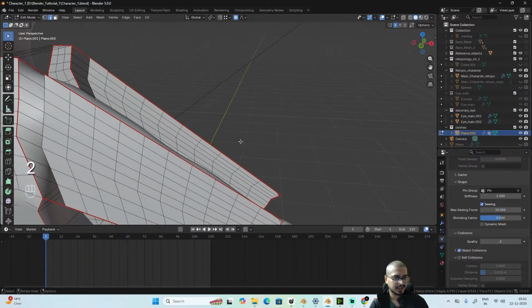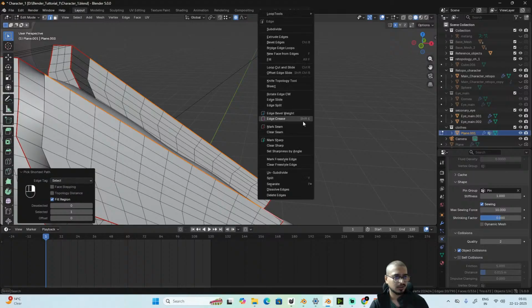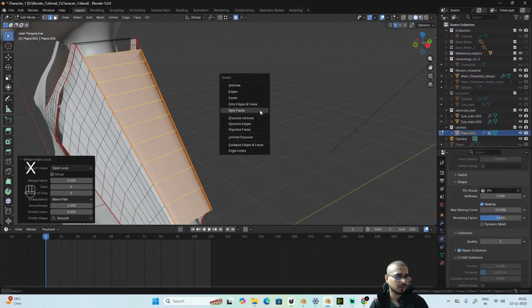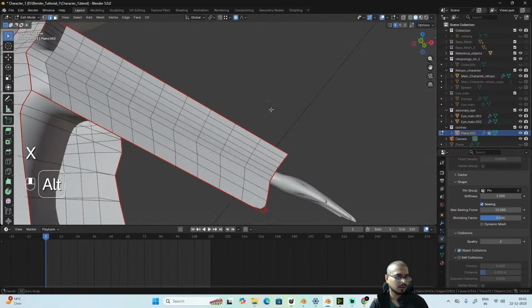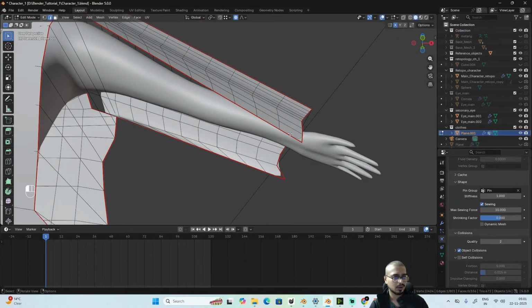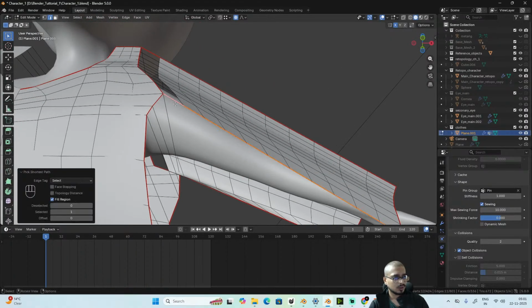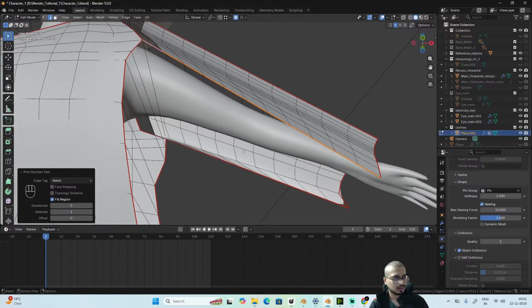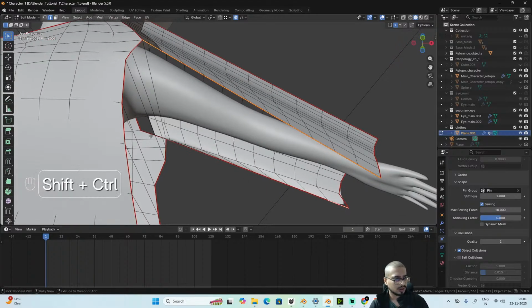We'll go to edge select, select all these edges and all these edges. We'll right click, and go to bridge edge loops and X only faces, and then for the down part we'll do this again. We'll select all.